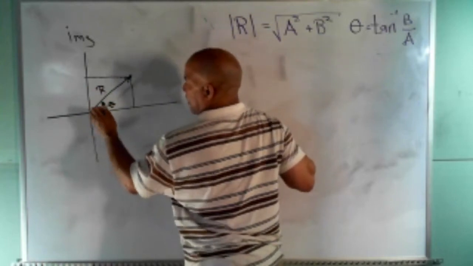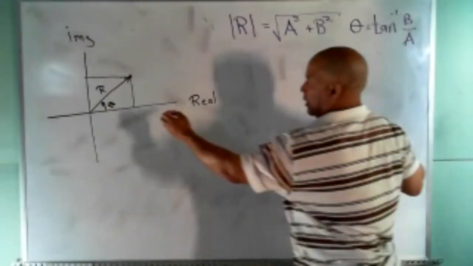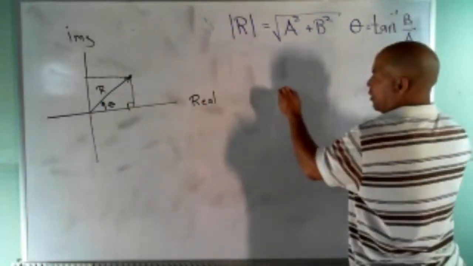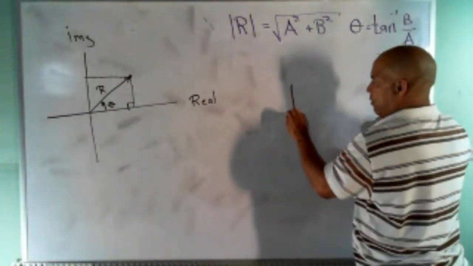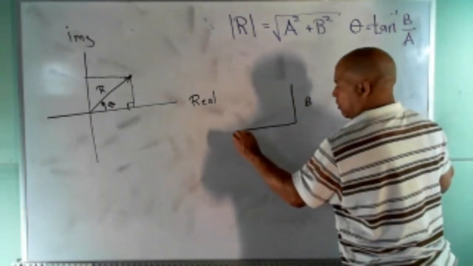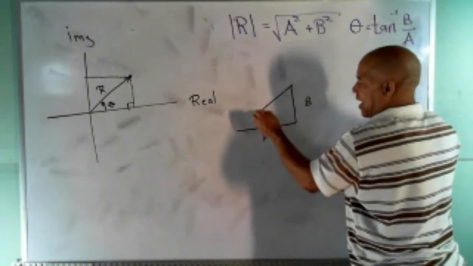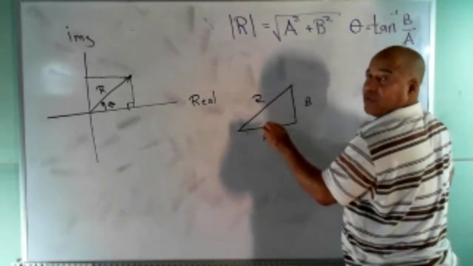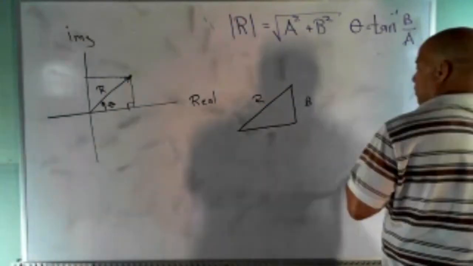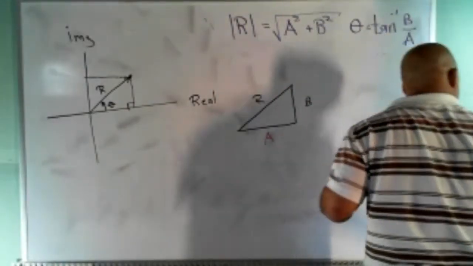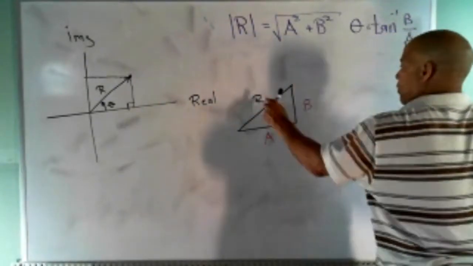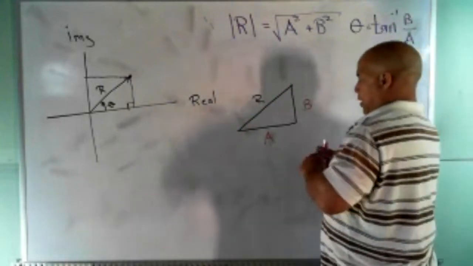Let me pull this off over here so I can draw it so it's clear. If you look, I can do this. That makes a right triangle. It consists of this side, which we don't know, that's side B. This side, which we don't know, that's side A. And then this side, which we do know, that's R, my radius vector. Let me color in what we don't know. We don't know A, so I'll make that red. We don't know B, so I'll make that red. We do know R, the radius vector, and we do know this angle right here, theta.